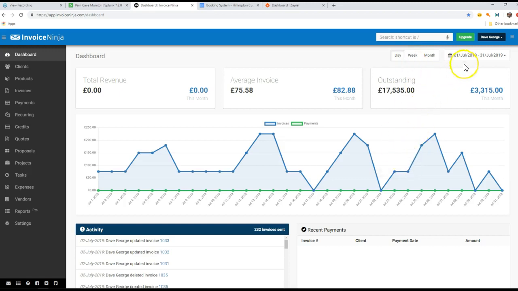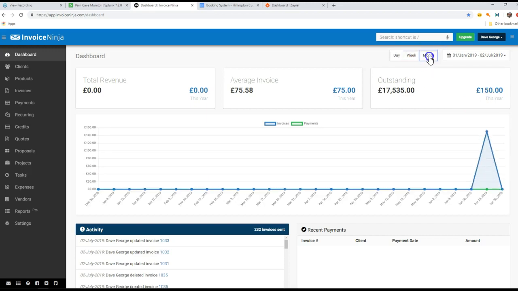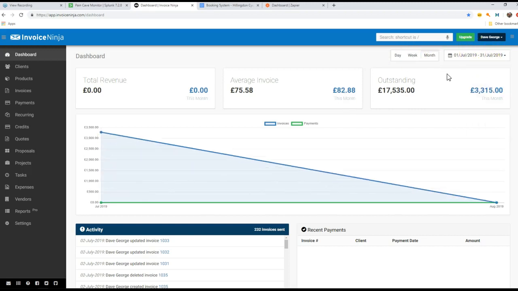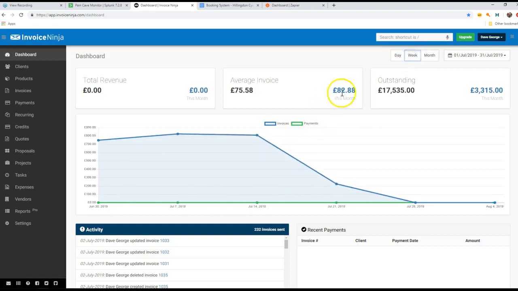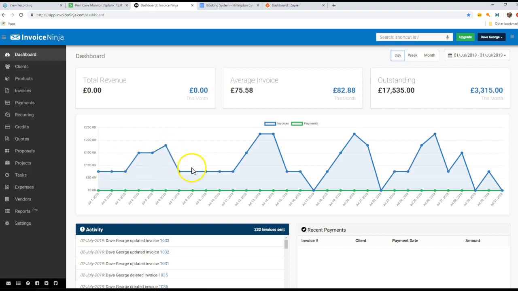So this is the dashboard. This shows you when your invoices have been created, but we've had no payments logged in the system yet, so there's no payments. It's just a flat line. You can choose what you want to look at. You can look at by week, by month, whatever. Set your own timescale, but let's just focus on this month at the moment, and we'll go into the weekly view. We can actually go into the daily view. So the daily view will show us what bookings we've got on particular days throughout July.